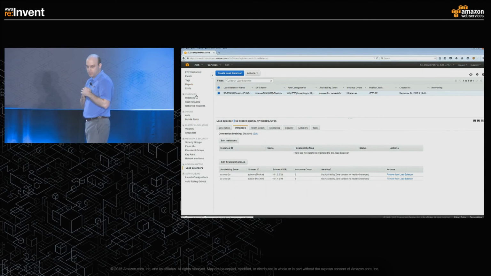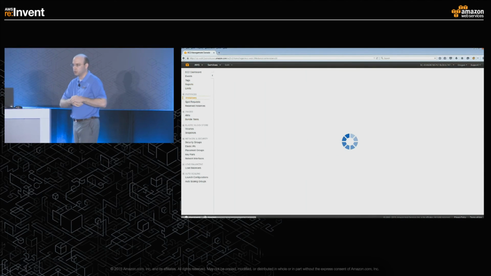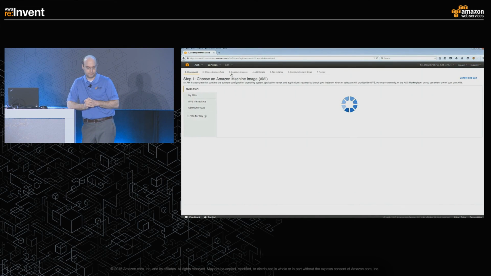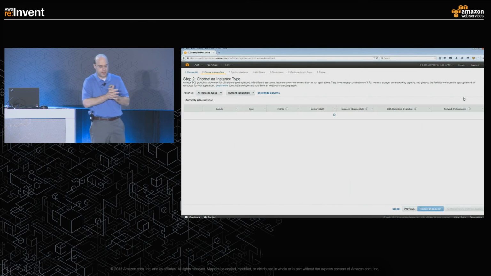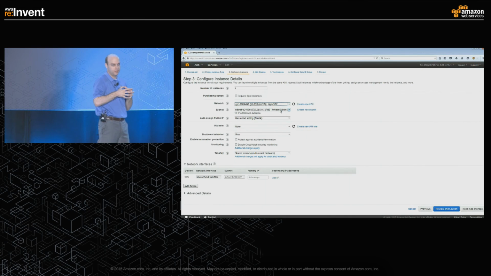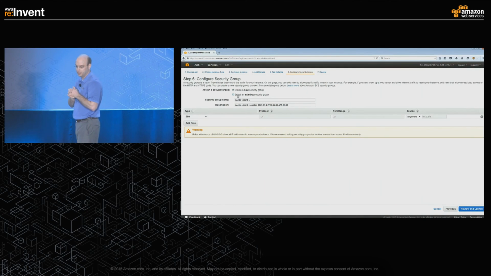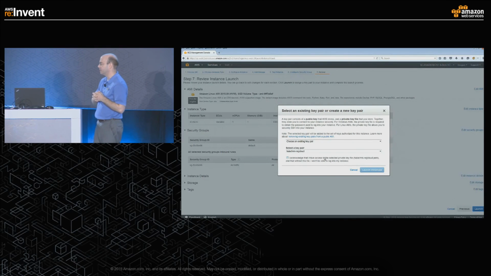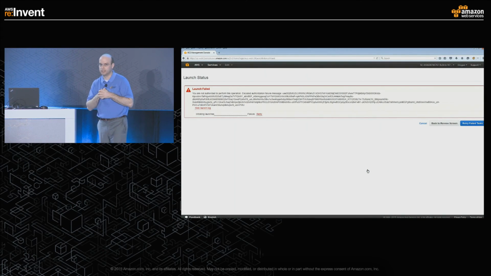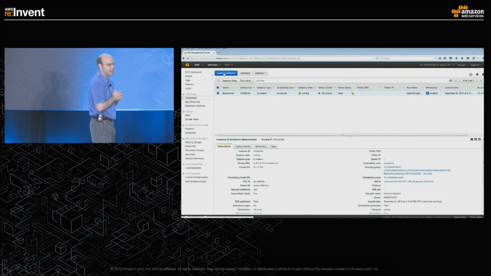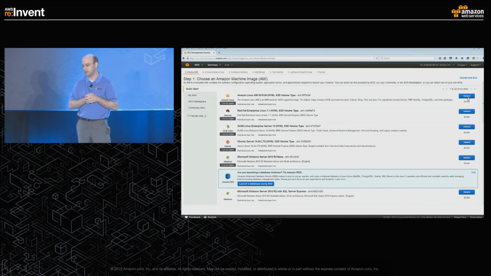Now, I'm going to launch a web server just to show that this kind of all works. I can launch an EC2 instance. And as I'm going through the process here, I accidentally select that management VPC, the one where my AD Connector lives, right? So that was set up to provide identity federation for this account. I accidentally select that VPC and I go to launch, select my key. No luck. I only have access as a developer to launch into the VPC that I created through Service Catalog. That was a constraint on my IAM role.